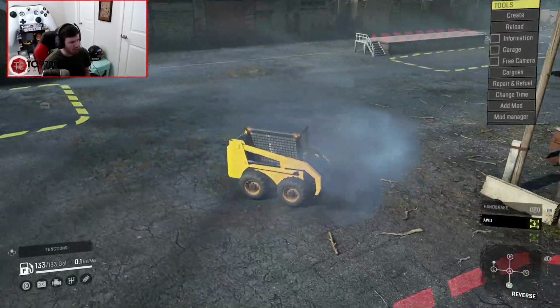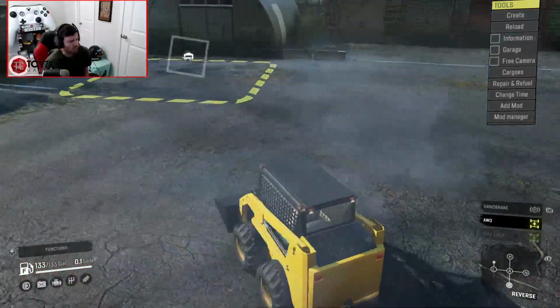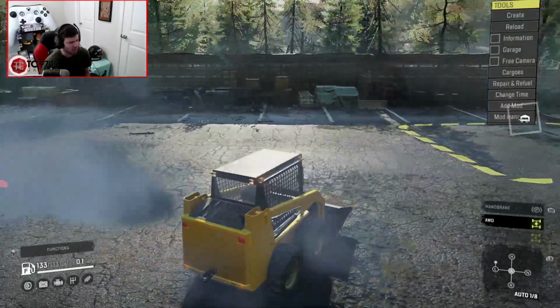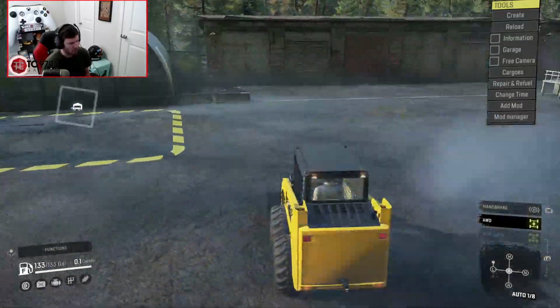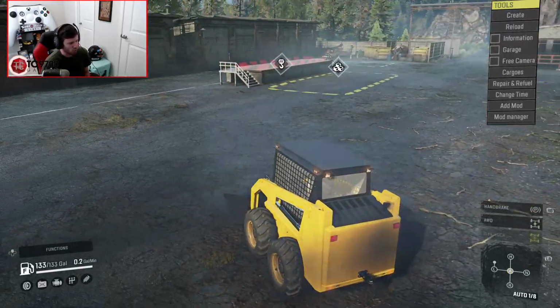Whoa! Dude, you have full-on zero turn, which, I mean, is not surprising considering the fact that it's a skid steer, and skid steers can do that. That's like the number one highlight feature of a skid steer, but it legitimately drives like one. It's weird, but it drives like one.